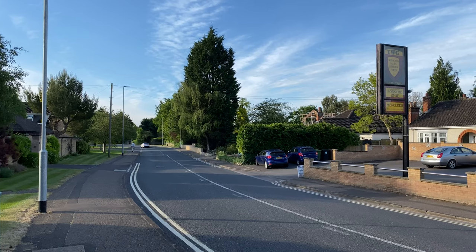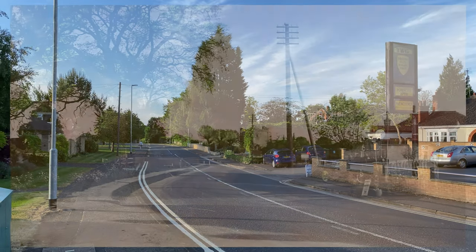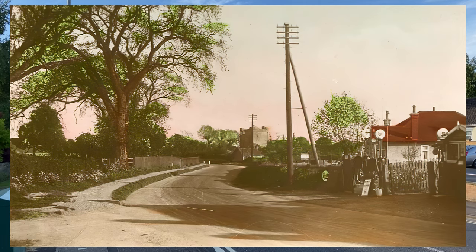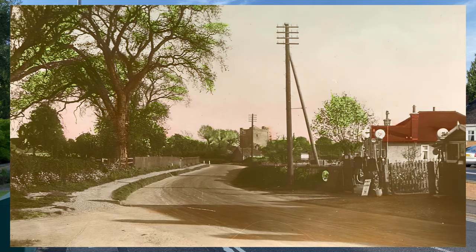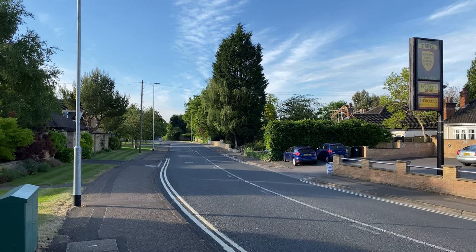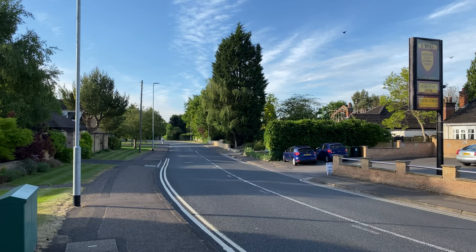Looking down Thorpe Road from the garage opposite the Fox and Hounds, and just put up a picture again from, I don't think it's 100 years old, I think it probably dates to about the 1940s, 1950s, taken from the same location. You can just see the garage on the far right, or what it was as a garage back then. You can see petrol pumps and all sorts in the right-hand corner, and you can see Longthorpe Tower in the distance, which you can't see now because it's shrouded by trees, but yeah, I'd say that's about 80 years predating this more current view.